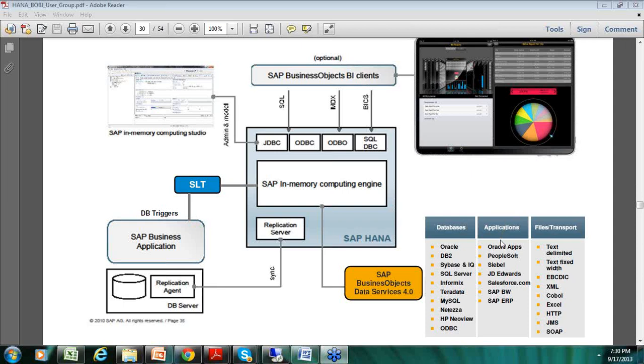And any other thing with respect to the commercials, Vasudev, I told you that I'm going to cover these things. I'm going to cover BW as well. The BW aspects that we are going to use for pulling the data with respect to the info cubes, open hub destinations, info spokes, info objects, DSOs, that particular part is going to be covered, okay. But my only concern is that please don't expect too much on this particular SAP BW on HANA. That is one thing that I want to tell you.